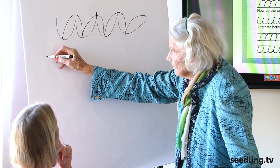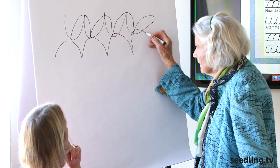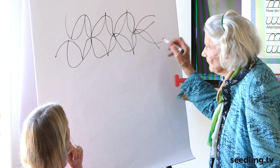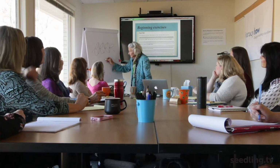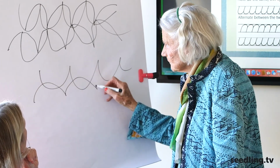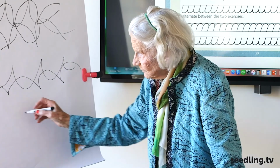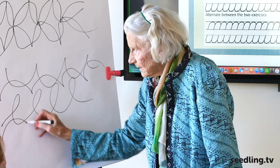And then you can go like this, and like this, and like this, and like this. And then you go like this, and like this, and like this. We made a whole bunch of little flowers or little stars. So you can do it with loops like this. You can do that. So sort of fun making patterns and coloring them in. And you can do the same thing with the L things, of course, and go like that.